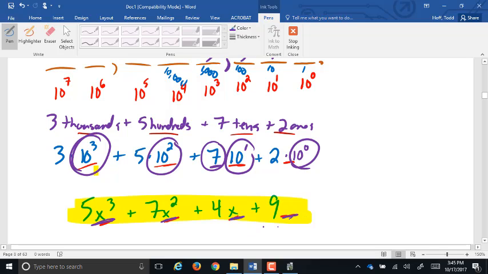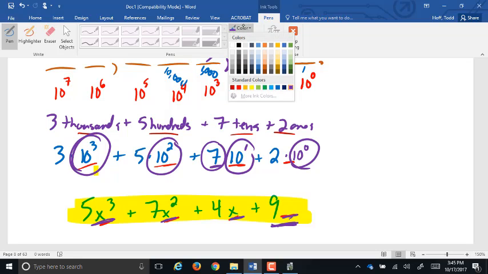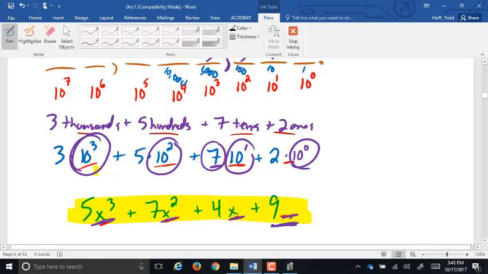All numbers, by the way, no matter what base we're using for place values, will have a ones place because anything to the power of 0 is 1. Some of you, if you go on to computers, computer science, any sort of the IT programs, you might see binary numbers, where it's base 2, or octal numbers, where it's base 8, or hexadecimal, where it's base 16. But there will always be a ones digit no matter what the base of those place values is.